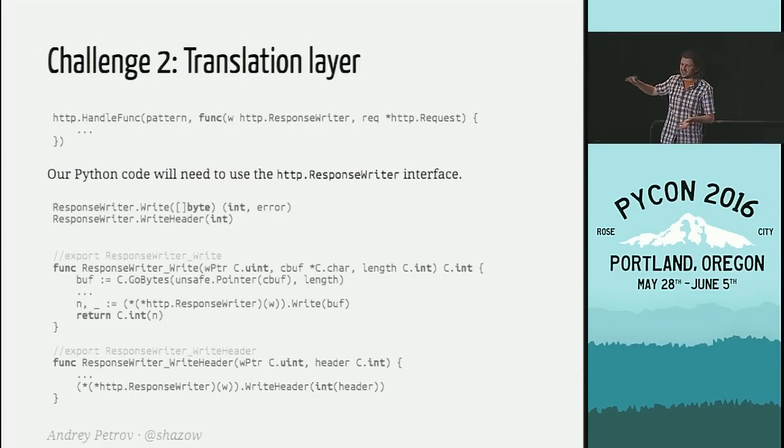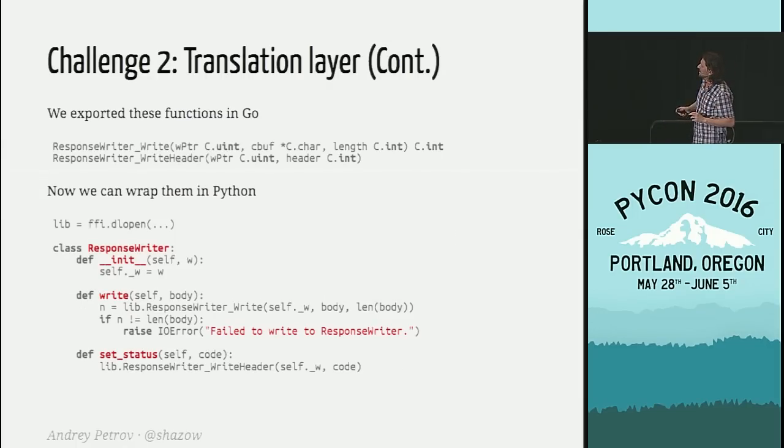And then everything inside of it can be Go aware, because this gets defined in our Go code that gets exported into C. And don't worry about the parentheses and dereferences there. That's just because unsafe pointers need to be dereferenced in that way, but it's beside the point. So once we get that written, in Python, it starts looking like this. We export this into C. We import it from CFFI. And then in the CFFI lib namespace, we can see at the bottom, set status, lib.response writer write header.